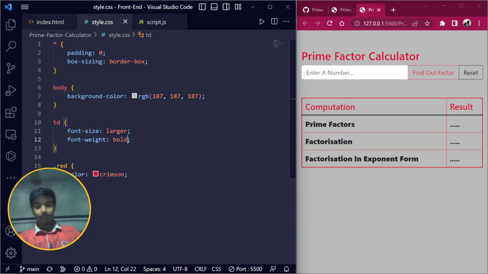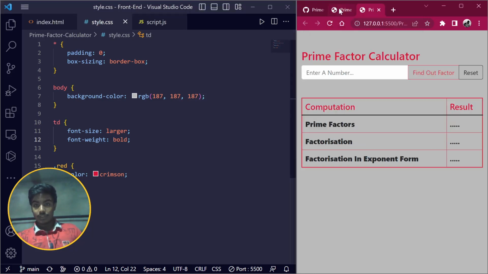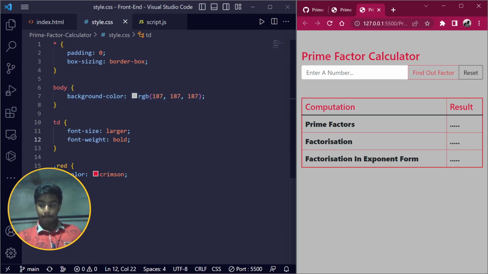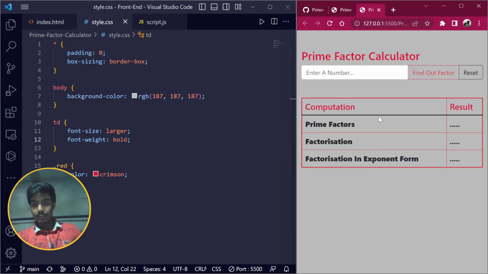Now you can see this is looking great right now. Do I have something to do right now? No, I think the style has been done for now. You can see here the style is right.